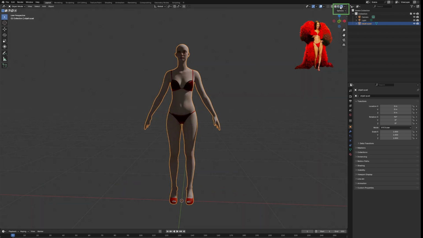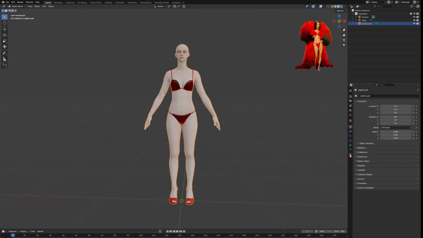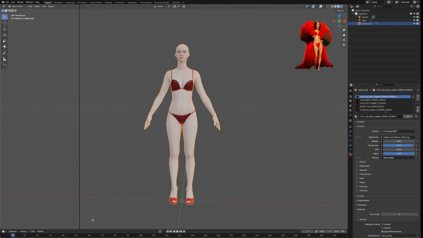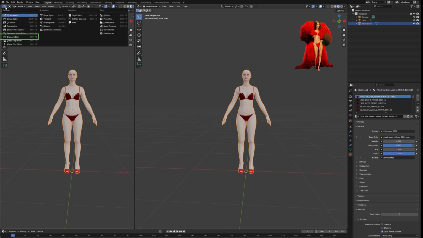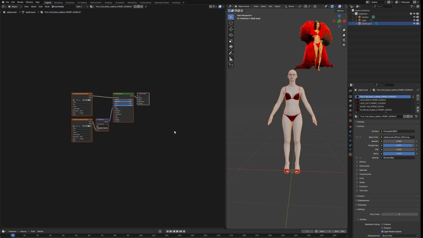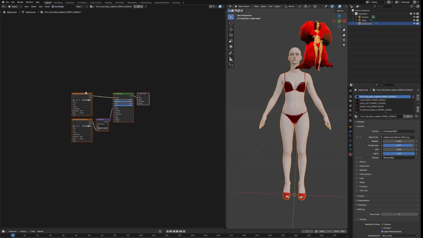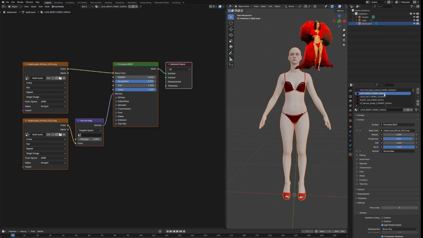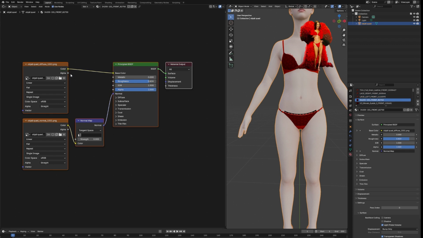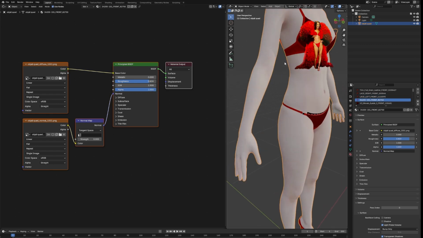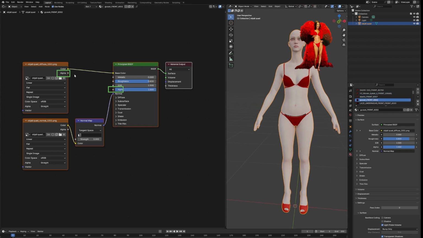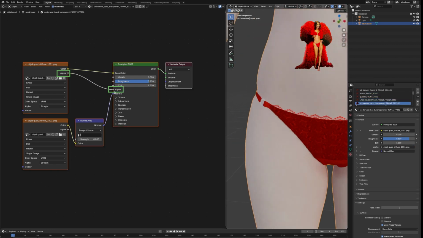Go to Viewport Shading to see the colors of your patterns. Select the materials from the right side. And now I will split the window in two, dragging the corner of this window. And from the drop-down on the left side, I will go to Shader Editor. As you can see on the right side, the patterns look a little blacked. That's because they are missing the alphas, which is a transparent background of some of the patterns. We will select each material from the right side and then go on the left side in the shader editor and connect the alpha to alpha for each material going down, like so.